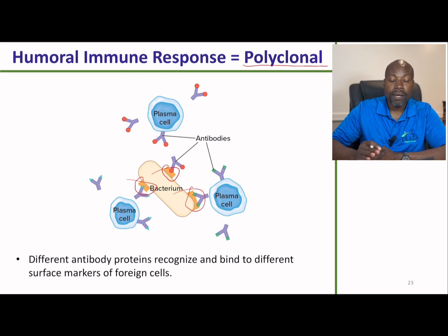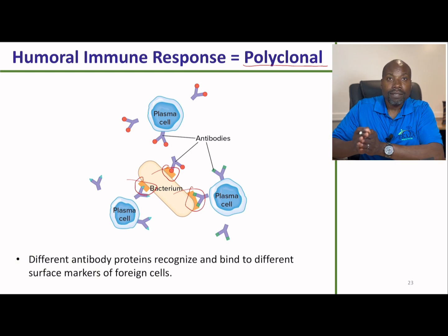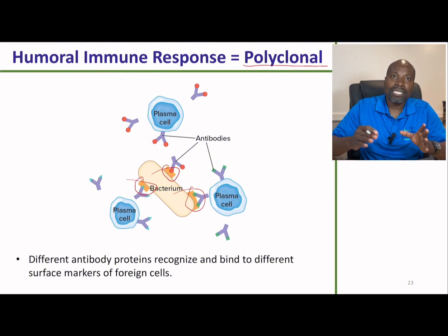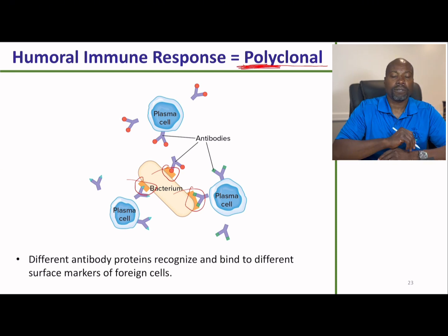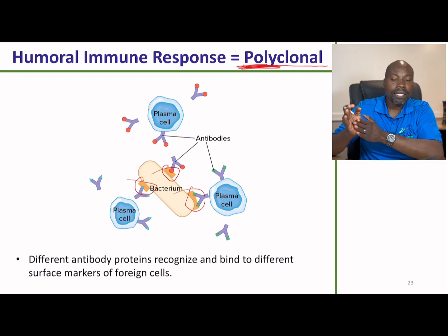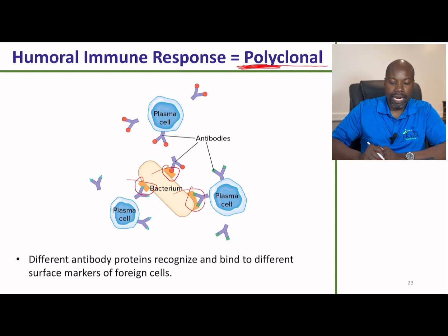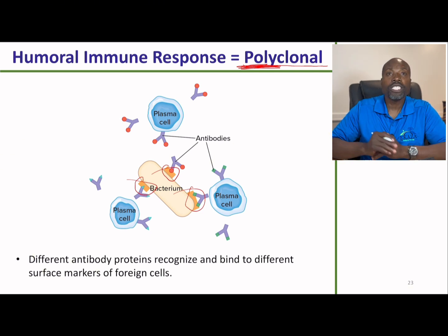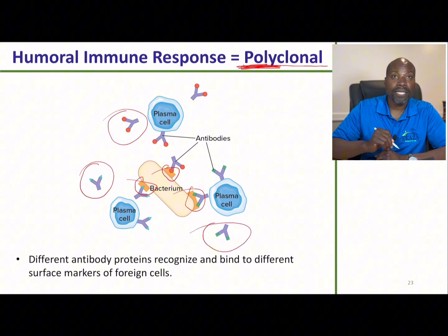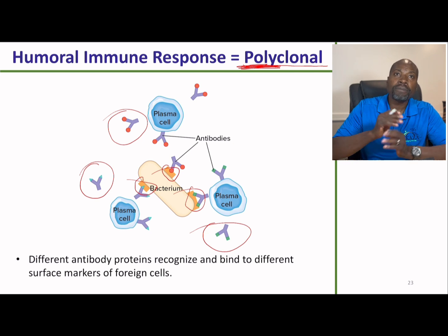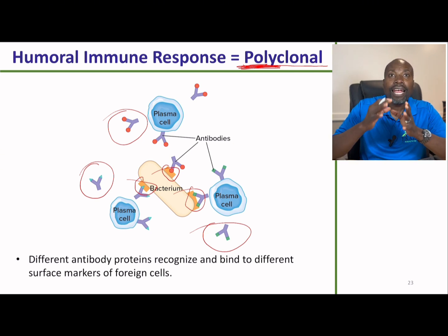Because of that, many groups of B cells with B cell receptors are going to undergo clonal expansion. And because these clones are different, we say that this is a polyclonal response, right? Poly, many; clonal, clones. Which is going to allow us to produce multiple different kinds of antibodies, which actually optimizes the chance to control the infection.